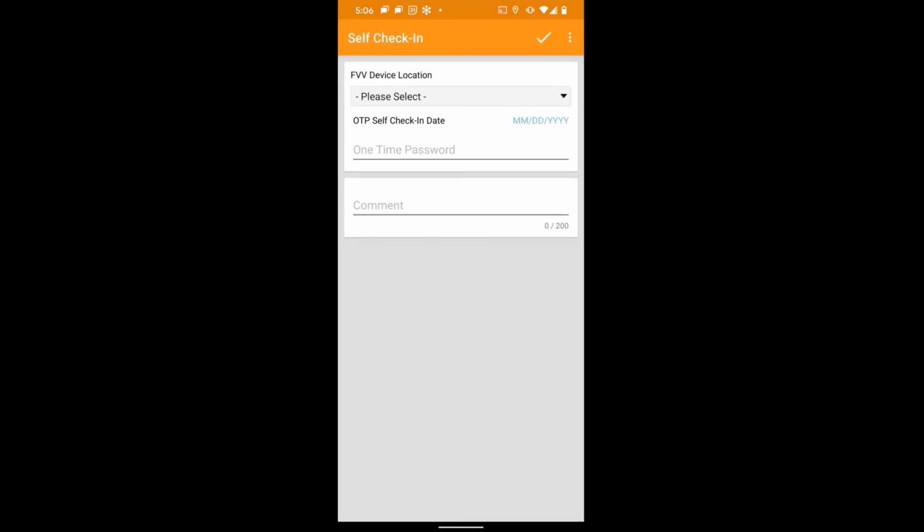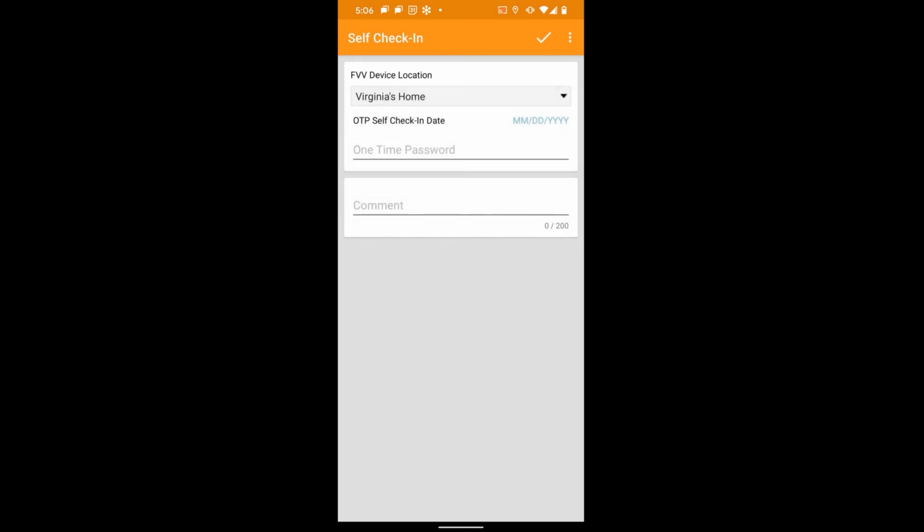This time I'm going to hit the fixed visit verification device. So I have to select the device. If you have multiple, you're going to see them all. If you only have the one, staff will select the one.